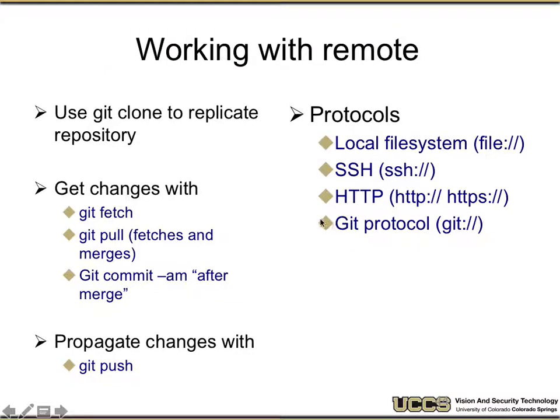Okay, so now we've talked about all these branches and the heads and everything. And we have a version that's local, and there's really the GitHub version, which I will use the phrase GitHub to mean the generic concept of where it is, not necessarily just the company. So I can do a couple of things. I can get changes from the GitHub by doing git fetch or git pull, which does a fetch plus merge. Git fetch is useful really only for very large projects where you want to look at things carefully before you start doing merging. You don't want to use the automatic merge process. But for this class, I can assure you, you just want to go ahead and do your merge.